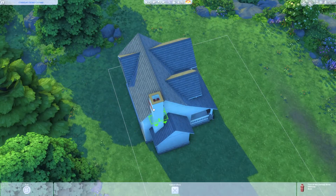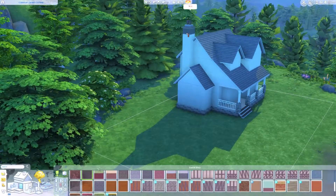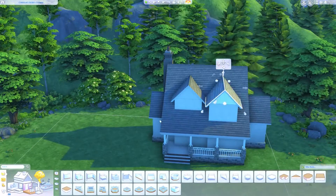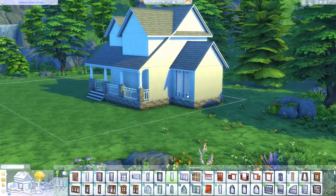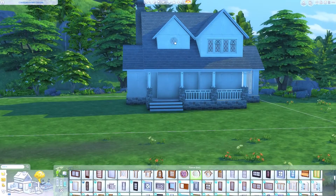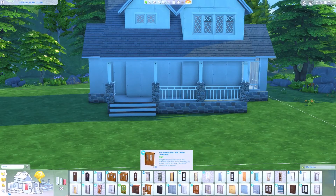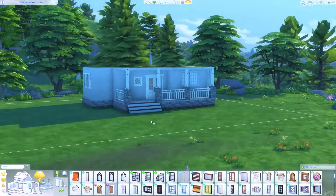I'm starting back with this new pack which is probably my favourite — I am in love with The Sims 4 Cottage Living. It is a gorgeous pack; the world is just beautiful and the build and buy objects are to die for. If you're a builder there's more than enough reason to buy this pack, and if you're into gameplay there are even more reasons.